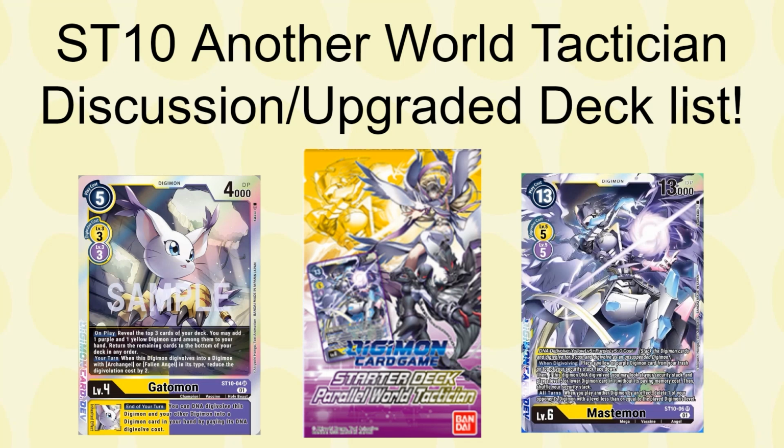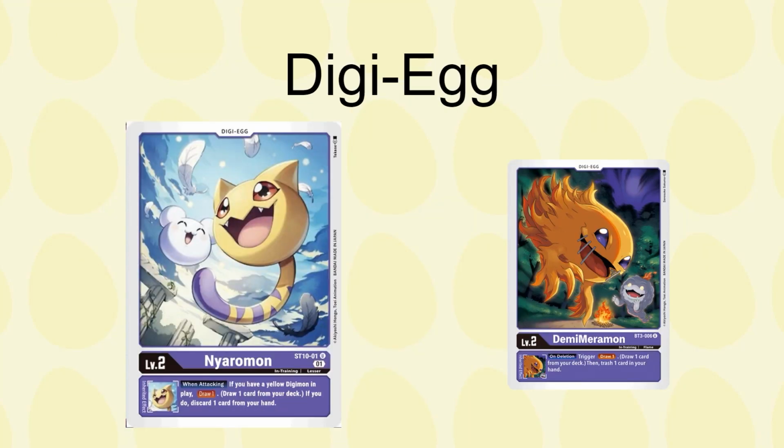Let's talk about these cards. So looking at the Digi-Egg we're getting, we only get 4. Demi-Marimon is probably my example for a 5th because it's just the best purple Digi-Egg they've ever made. But we've got this one. When attacking, if you have a yellow Digimon in play, you get to draw 1. If you do, discard 1 card from your hand. So pretty much like the Gabumon inheritable from the other purple starter deck. It's fine for what it is. The condition of playing yellow is not terribly difficult if you're playing that kind of deck. So it's fine for a Digi-Egg.